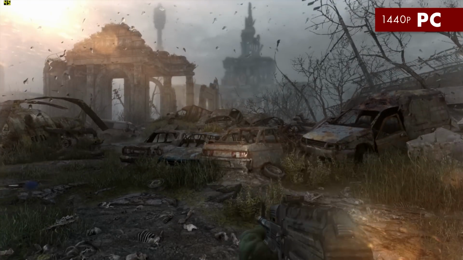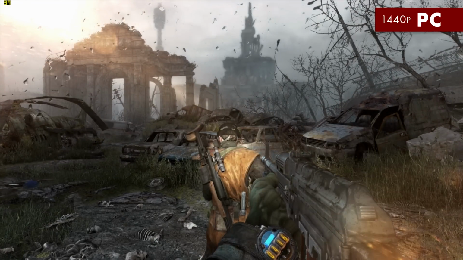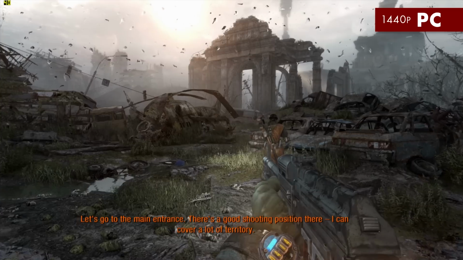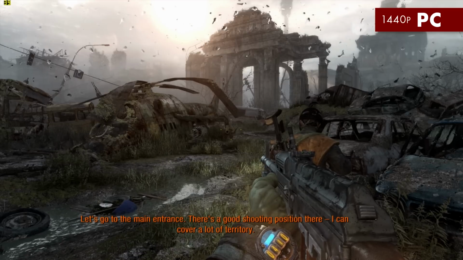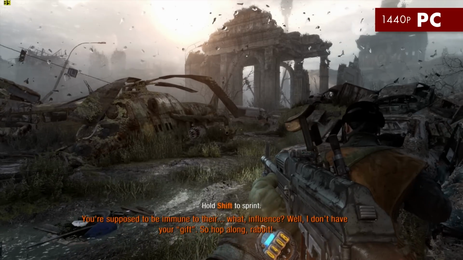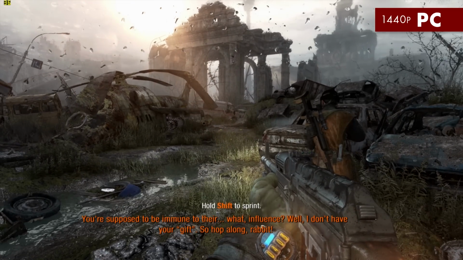Now, what you're seeing right now is the game running at 1440p on high. It's not V-synced, which is okay because it wouldn't be anywhere close to 60 FPS anyway. It was always above 30, but at high settings at 1440p with no anti-aliasing, because the game has really crappy anti-aliasing, and once you start super sampling the resolution, you don't really need it that much anyway.